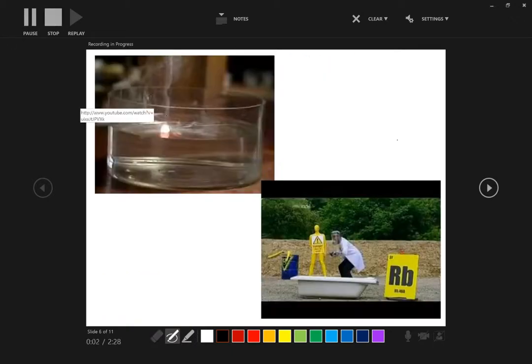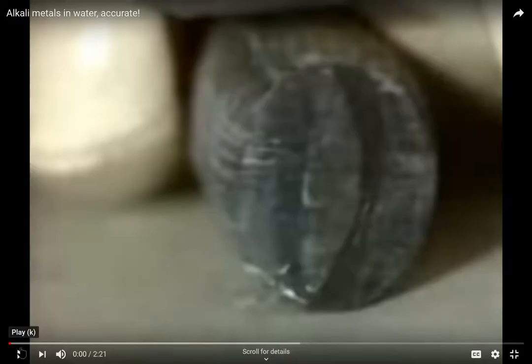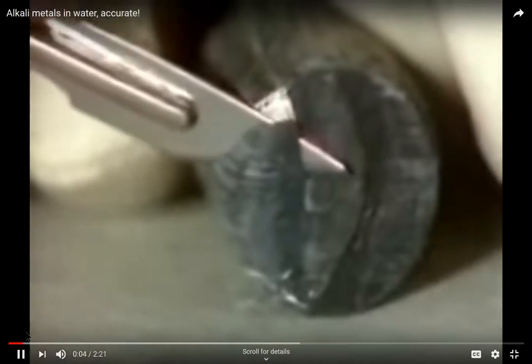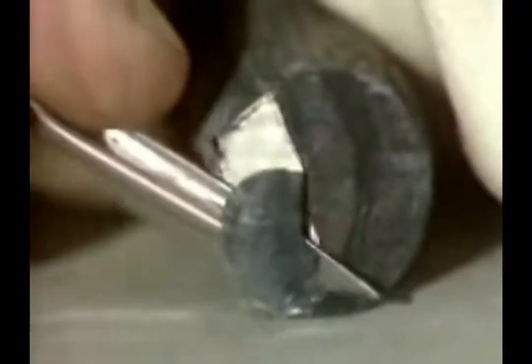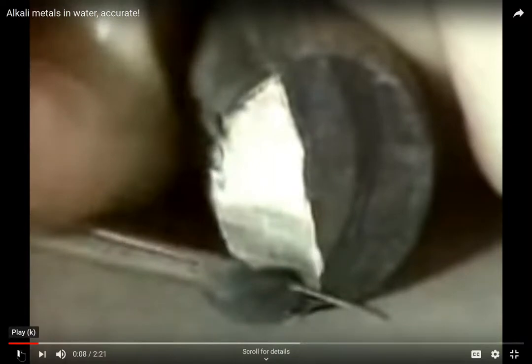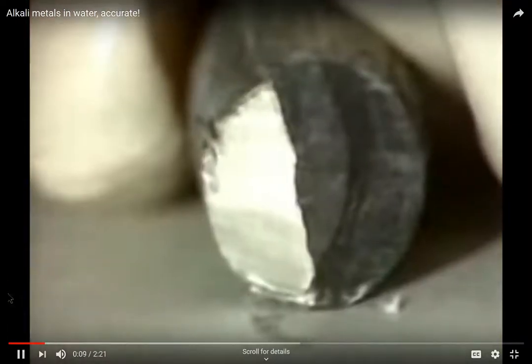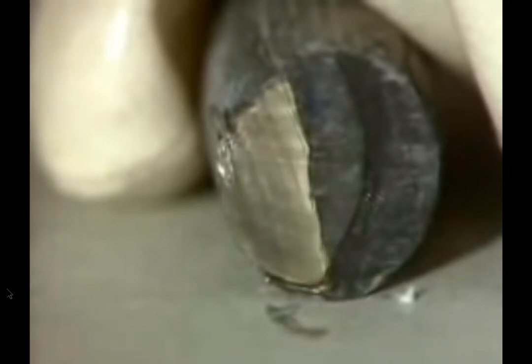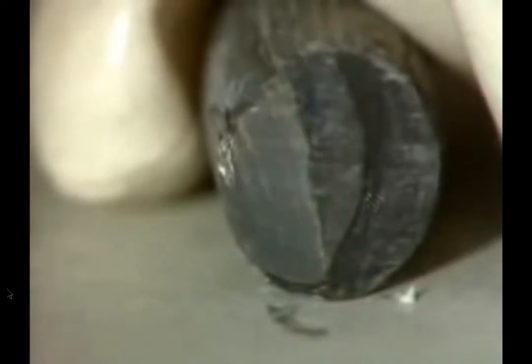Let's see some examples of these metals. There are 6 alkali metals: lithium, sodium, potassium, rubidium, cesium, and francium. They're all soft metals which can be cut with a knife. In air, the elements quickly become coated with compounds that form on the metal's surface. Here, for example, is lithium. When we slice it, you can see the metallic luster, but the black coating quickly reappears.